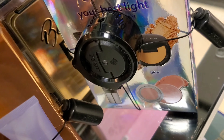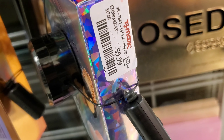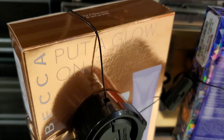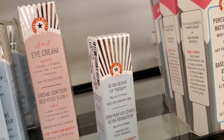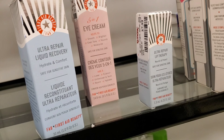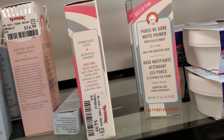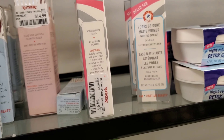And they have this Becca set — this set is my favorite, you guys. It has an under eye corrector, a shimmering skin perfecter, and primer for $9.99. And also they have this Put a Glow On from Becca, also going for $9.99. And they have a couple of new products from First Aid Beauty — this is Ultra Repair Lip Therapy for $7.99. They also have this Ultra Repair Liquid Recovery for $14.99. And also mini size of Pores Be Gone for only $4.99 — this is a primer.